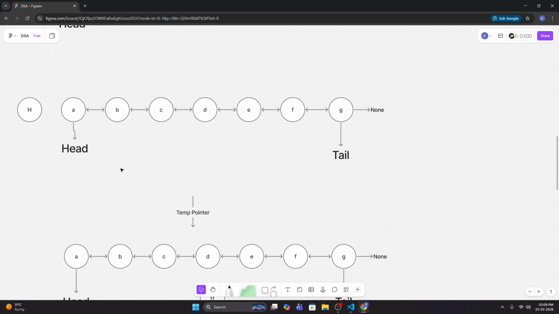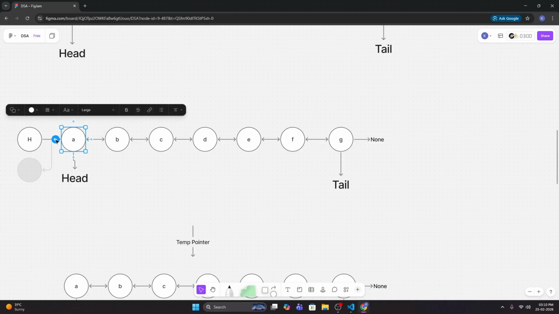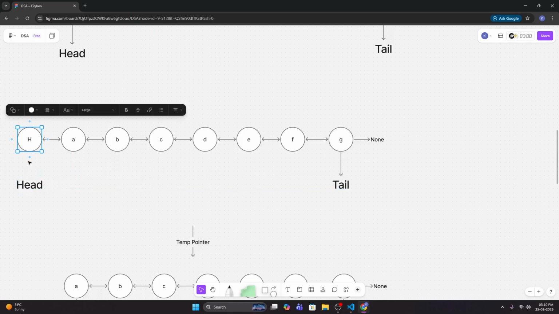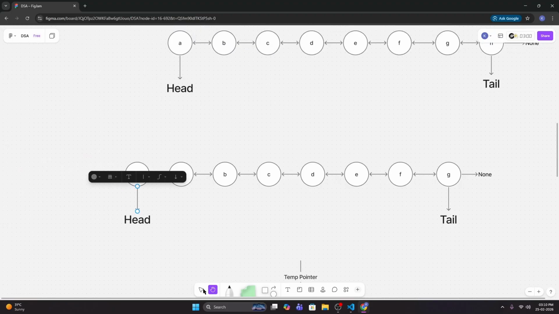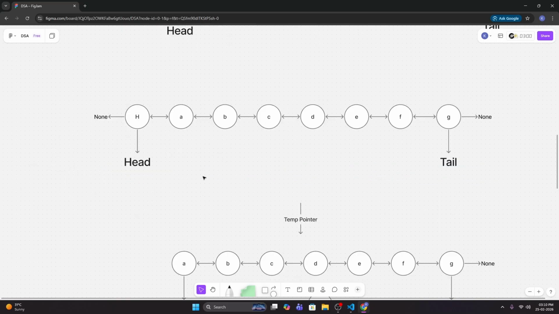Now let's move on to the next function, where we will add a node at the start of the linked list. It is simple as well. The new node will start pointing towards the old head node, and then the old head node, that is A, will point towards H. What we'll do is remove the head pointer from A, and the head pointer will start pointing towards the new H node. This new node will also have its previous pointer as None. So let me add it over here as None, and the previous pointer will point to None. This is how we will be prepending a node.